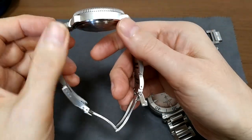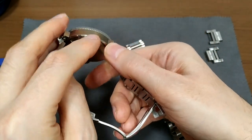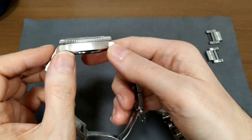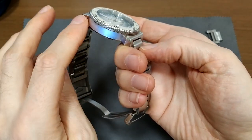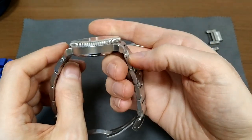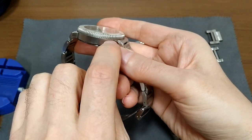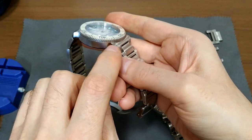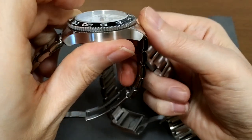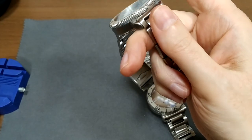On the watch itself, on the case, it's all 316 stainless steel — marine-grade, surgical-grade. There is actually a polished chamfered edge at the bottom, which I don't think anybody would notice. The sides are very plain but brushed — very simple and straightforward, very clean-looking. If you are going to put a polished edge on it as an accent, I would have liked the same one underneath the bezel and on the tops of the lugs, which you often get on other watch designs for a mix of polished and brushed finishes. This one has it a little bit but you don't pick it up so much, so it's really not a big deal — just a nice-to-have.